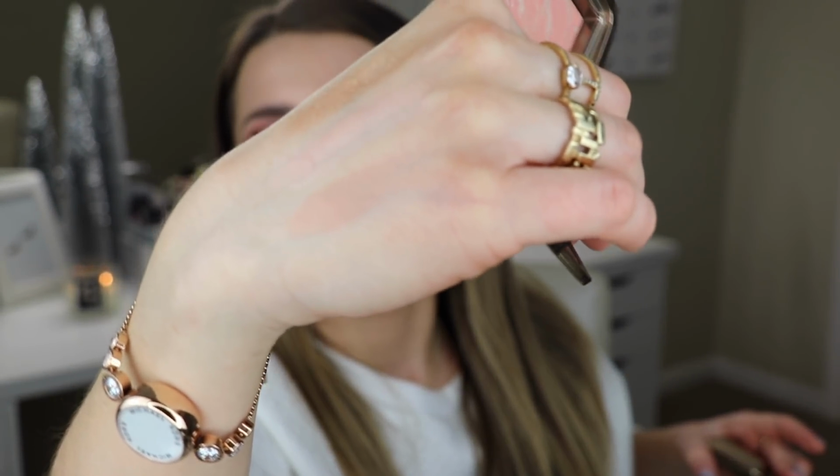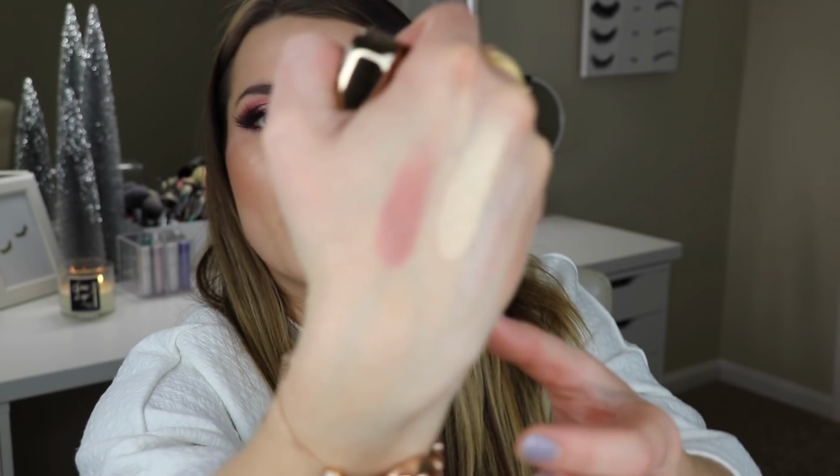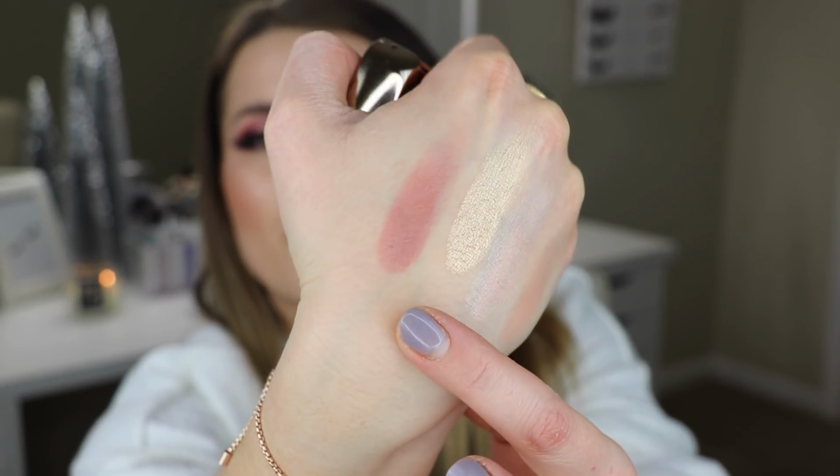All right, next for blush, something that stuck out a lot to me this year were the Hourglass Ambient Lighting Blushes, these right here. So first I got the Dim Infusion, which is a nice peachy gold sort of color, that one right there on the end. I didn't really swatch it that well. And then I got Euphoric Fusion, something a little bit deeper, really beautiful on deep skin tones. I'll show you. It's right here. I love, love, love both of those. They're so pretty. They just give you a nice glow.